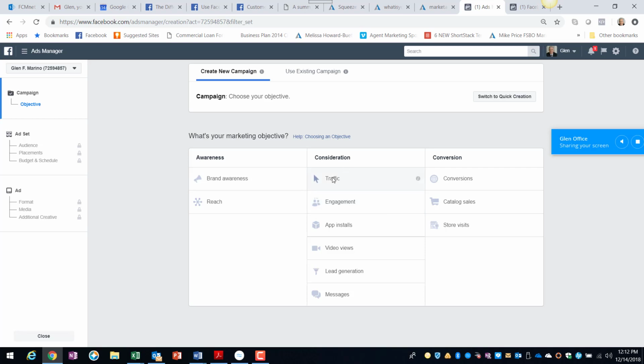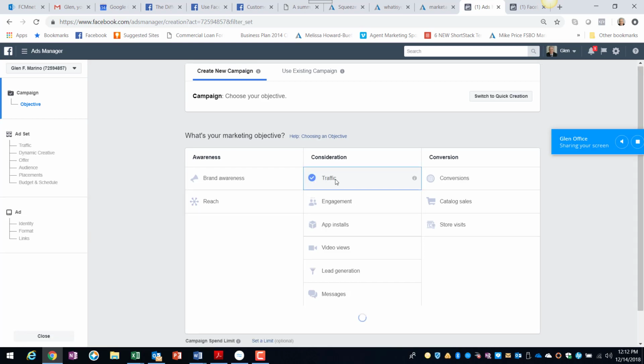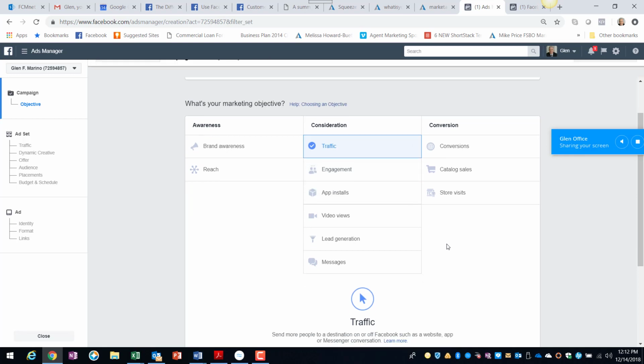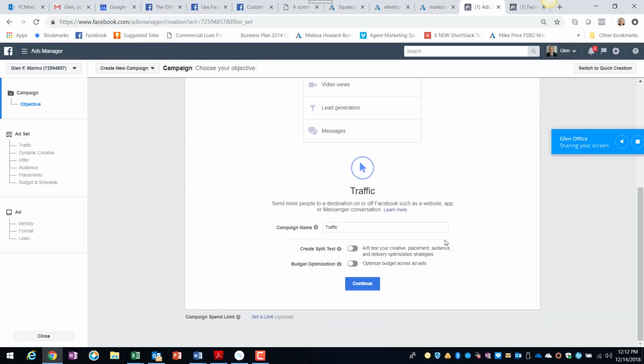We want people to go to a website. And again, if you're ever wondering what your goal is, you come over here to see this little I for intelligence: send more people to a destination on or off Facebook, such as a website. We have a landing page, website. So that's what we want. So click traffic. And then when you scroll down, it says name the campaign.